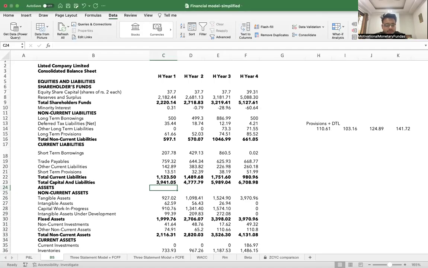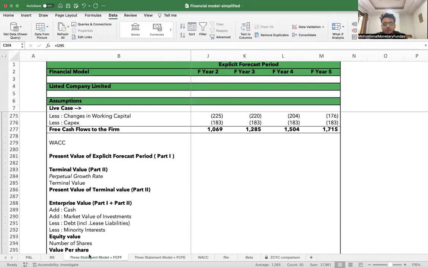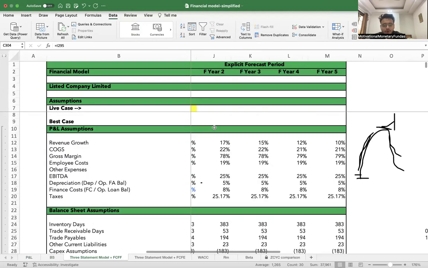Just let me know if my screen is visible to all. And this template has been shared with everyone already. If you don't have this template, I'll reshare it on the group, right? So it is a full-fledged financial modeling exercise, a full-fledged financial modeling template. And I'll be discussing a few of the most important points in this session, and if something is left, in the next session and the subsequent sessions regarding financial modeling and valuations, and a few of the premises that you need to keep in mind whenever you are doing financial modeling, right?